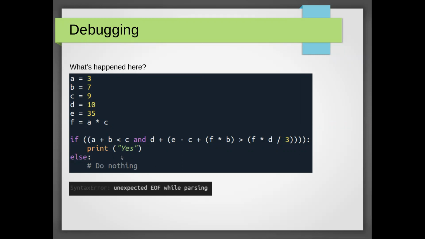That can be quite handy if you're writing an if-else statement and, for example, you want to come back to your else logic, but you want to test the if bit. So you can just say else pass so that the code will still run. But basically what it's doing is saying, well, I got to the end of the file, but I was still waiting for you to tell me what to do if this didn't work, or if this wasn't true. So be mindful of that.